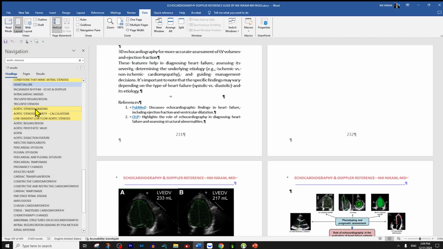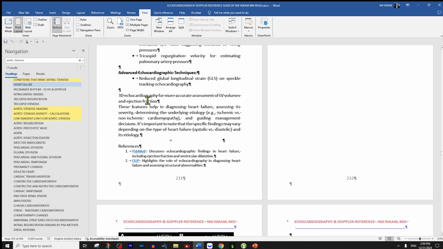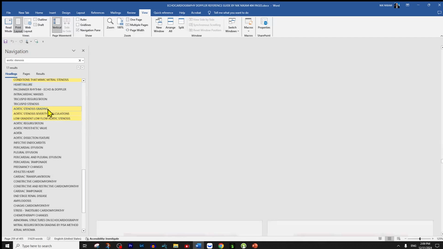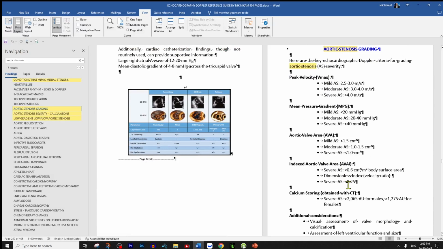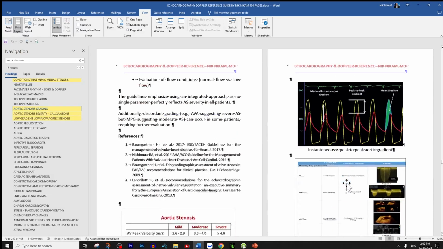We've got aortic stenosis grading, aortic stenosis severity, aortic stenosis in presence of low output, low gradient status. So all of these things are covered in the book, but I'm not going to cover what is in the book. You can just glance through them, if you happen to be on Amazon.